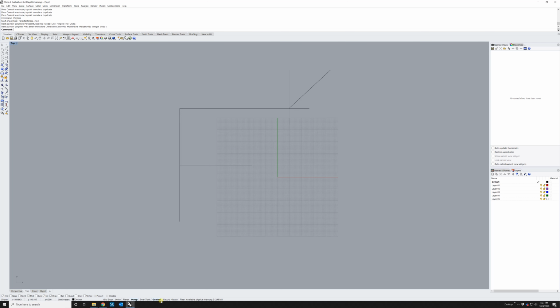The last thing that I usually have on is this gumball, but that's a kind of preference. Some people find it kind of annoying, but it allows you to move things around by dragging a line left and right. So you can use your own preference if you want to turn that on or off.